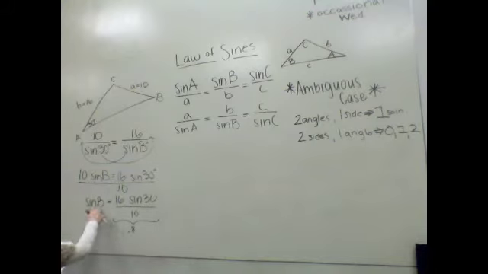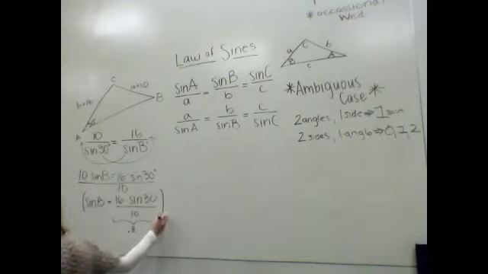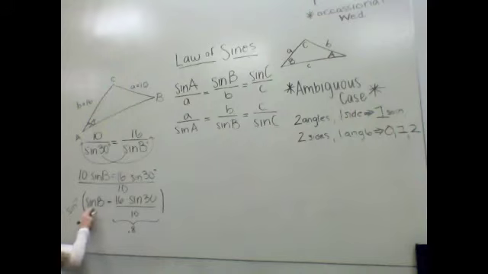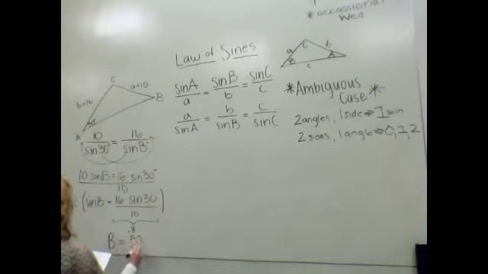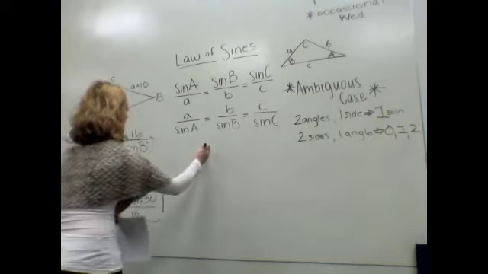To get B truly by itself, I actually need to do the sine inverse of both sides, because that is the inverse of sine. So when I take sine inverse of both sides, I'm going to take sine inverse of my quantity 0.8. That will get me that B is approximately 53 degrees. Make sure you are in degree mode. Okay? Now we know we have this possibility that there could be two cases.